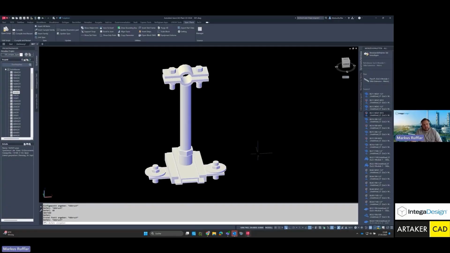But as I said, especially when you're working on your own development here or developing your own components with Python, then it's obviously difficult to have any snap points. And in that case, you can integrate additional snap points here. Or once you're done measuring, you can simply turn them off again.